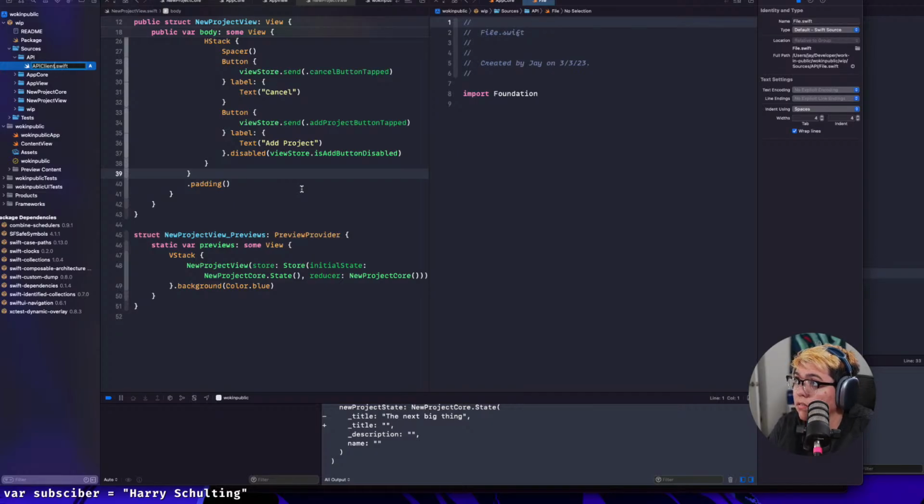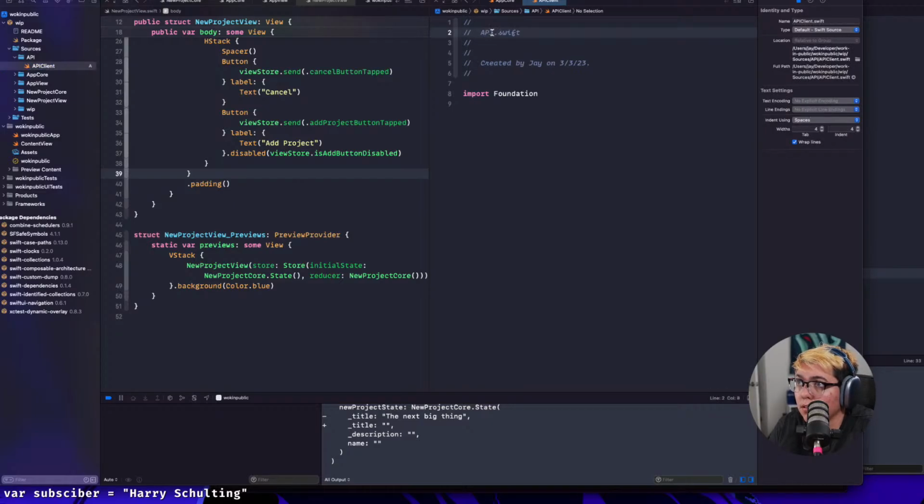API client.swift. We're gonna try to do this all the Point-Free way of writing dependencies, accessing API clients and stuff like that. Point-Free calls a dependency something that you need to externally control, and that would definitely be calling to an API.